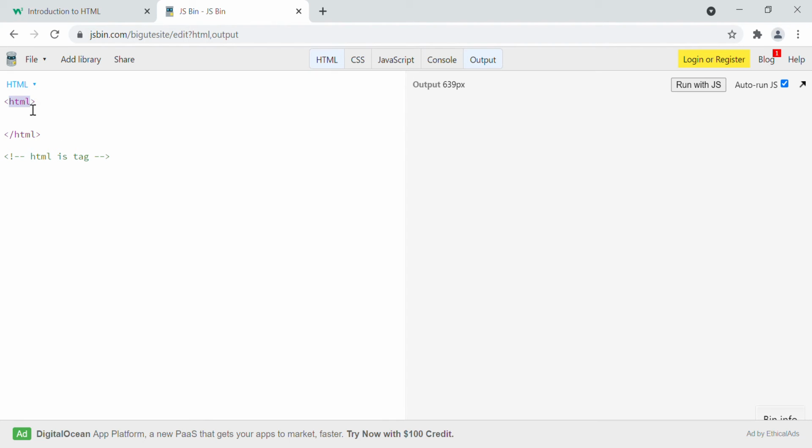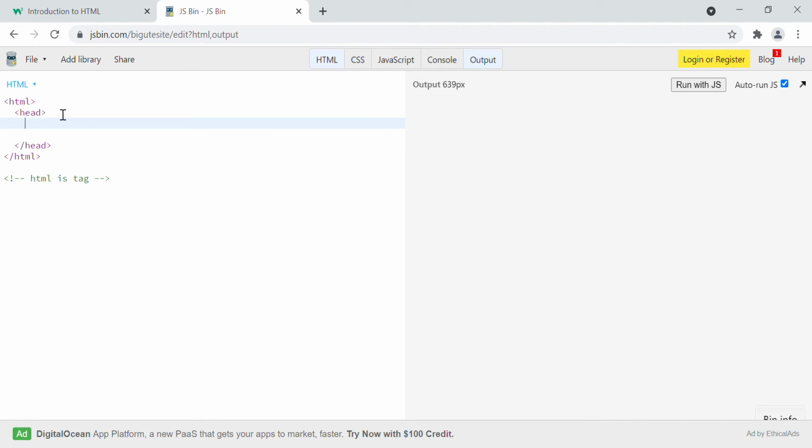So you started a tag and you ended a tag, and inside it you have written something like head and slash head. Then this whole thing is an element. HTML element. Inside that we have the head element.